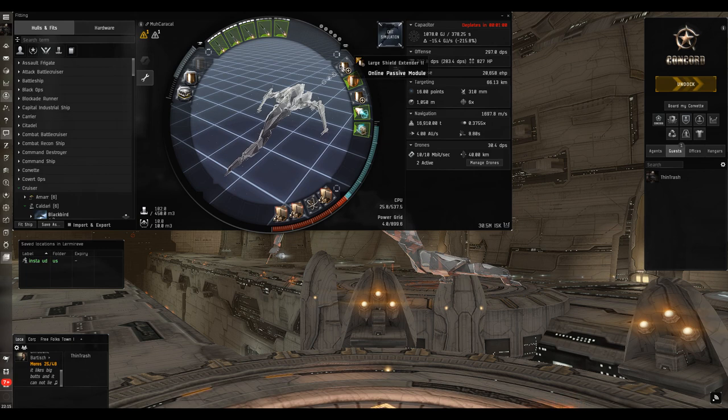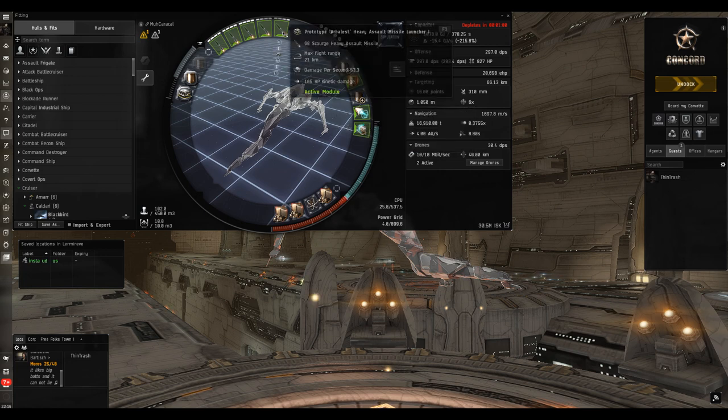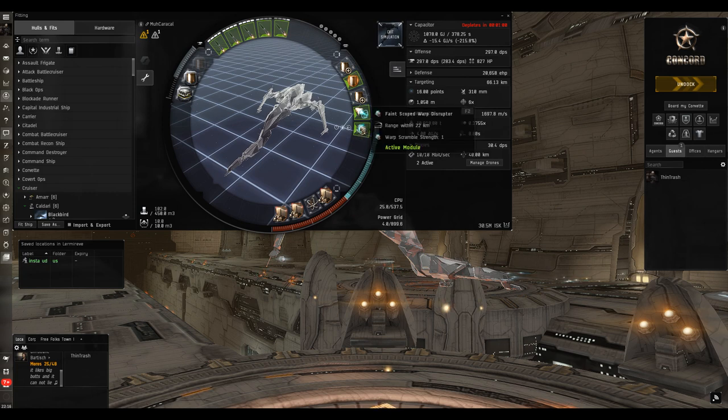In the mid slots, we've got a pair of the shield extender 2s, we've got one tech 2 multi-spectrum shield hardener, we've got a micro warp drive, we've got the compact one on there because we need it for the power grid restrictions, and we've got a scoped warp disruptor, so that's got a 22 kilometer range. The missiles have got a 21 kilometer range. That matches up quite nicely. Obviously we can overheat the disruptor and get a little bit more range out of it if we need to.